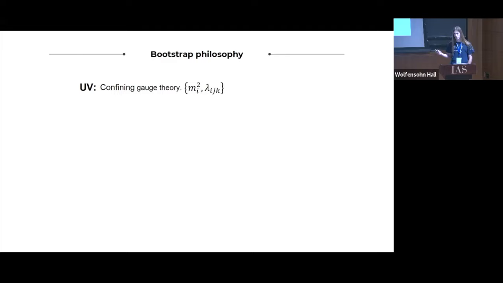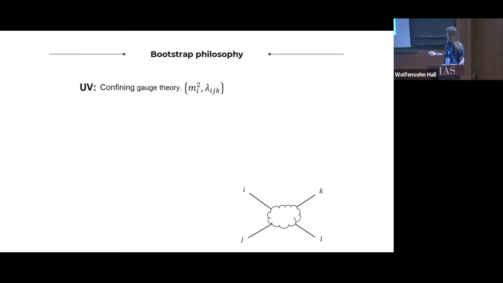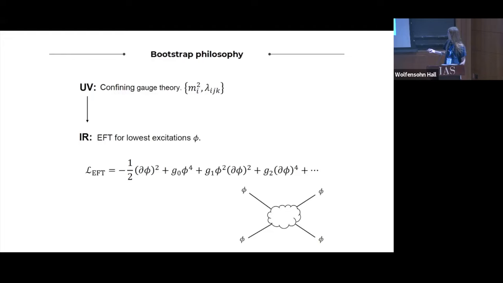In the case of conformal field theories, the conformal bootstrap has been very successful in nailing down interesting CFTs. So the question is, given this analogy, can we bootstrap confining gauge theories? So the bootstrap problem would be to consider the scattering of all these bound states in the theory. And then by demanding self-consistency conditions like crossing and unitarity, we would constrain these parameters. We have to start somewhere, and that somewhere would be the lowest lying state that I'm denoting by phi.